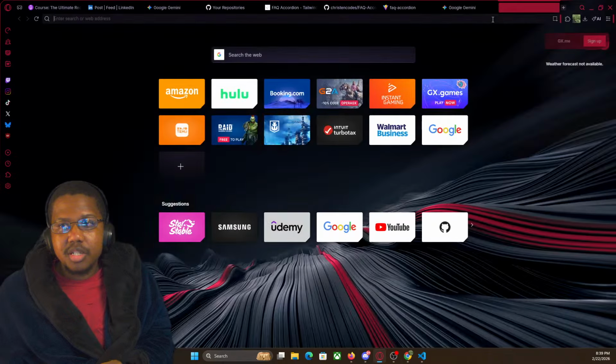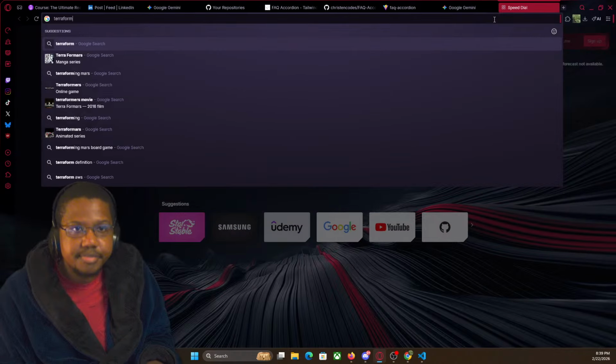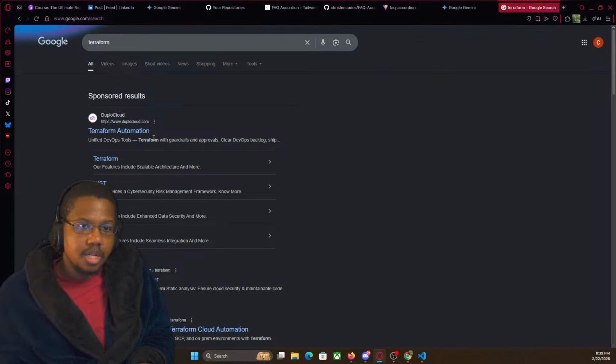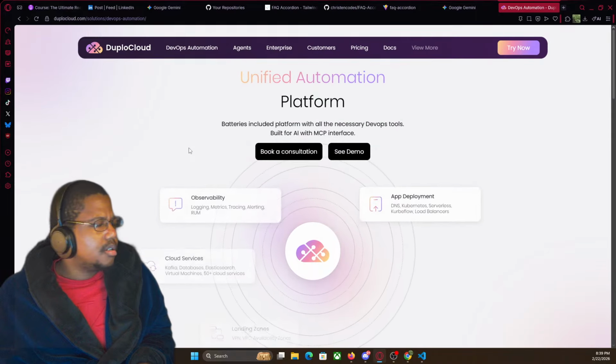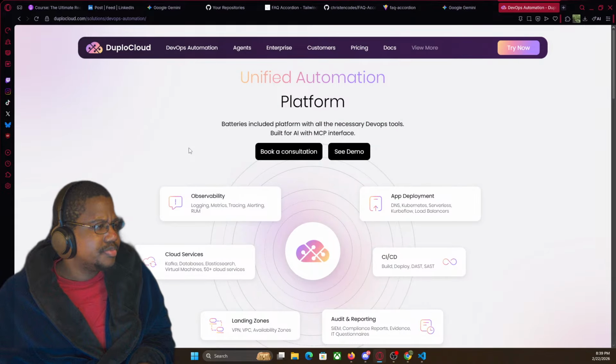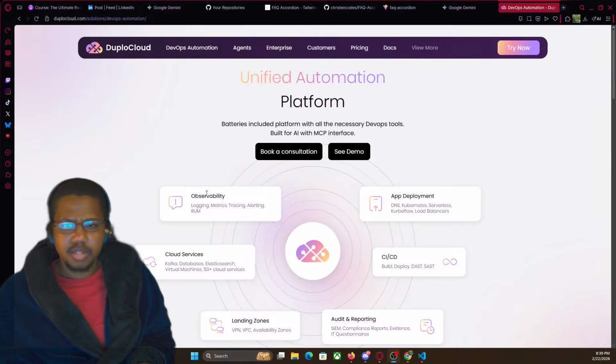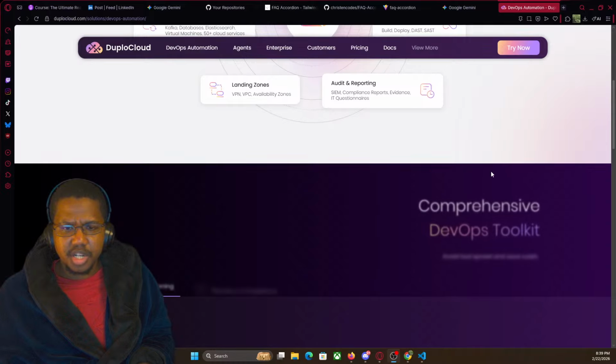Okay, so now we're gonna look up Terraform. Terraform. All right, let's see. Oh Lord, Terraform. Ugh. Where's the dark mode?